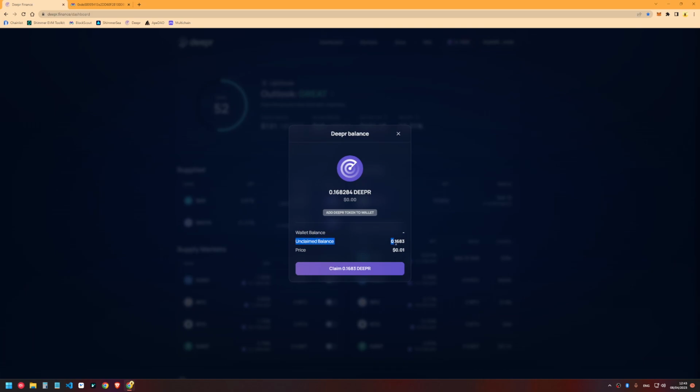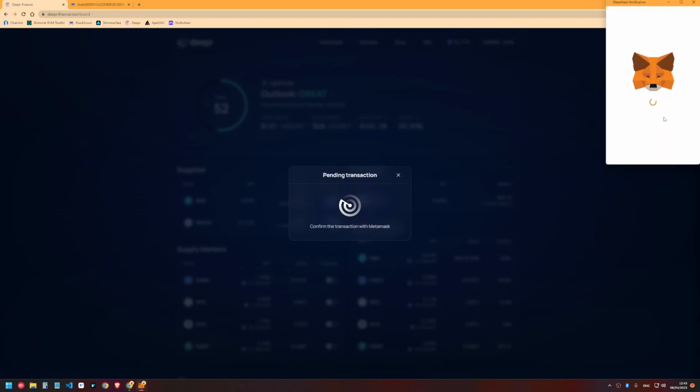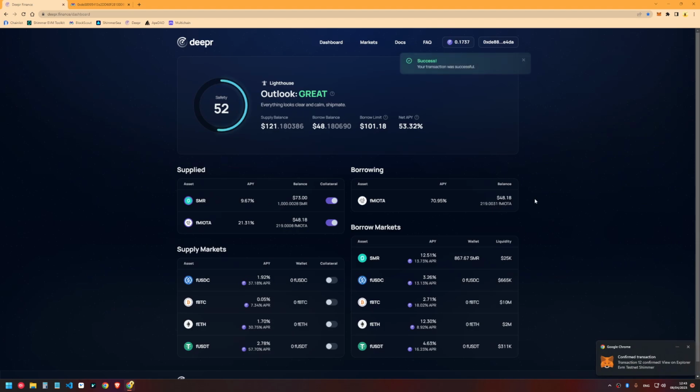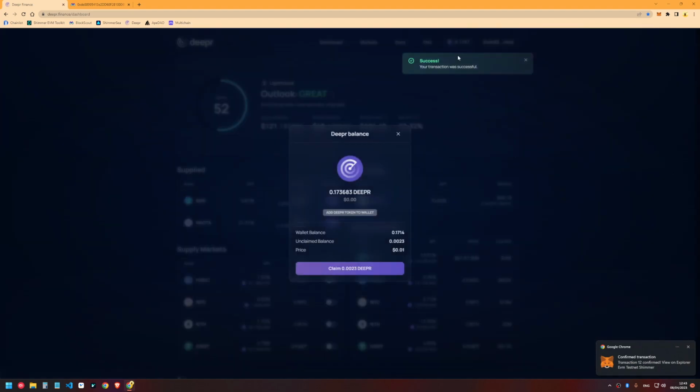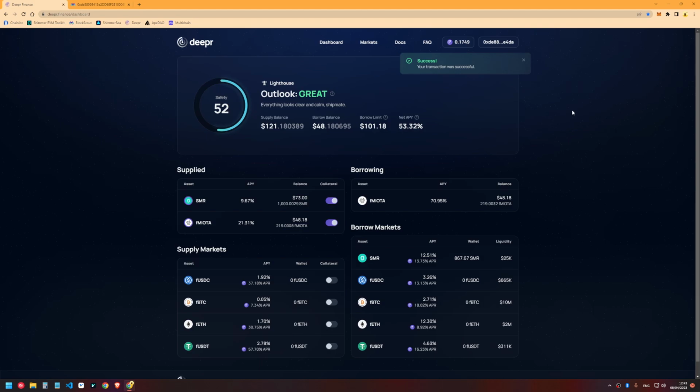So we have an unclaimed balance of this much deepr token, priced at this, and we don't have any wallet balance. But after we claim, this will move here to the wallet balance. It should at least. Okay, now we have a wallet balance of this, an unclaimed balance of this, and that's pretty much it.